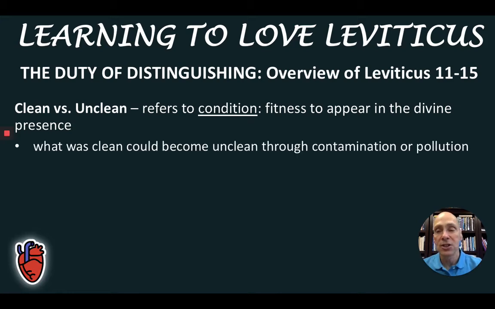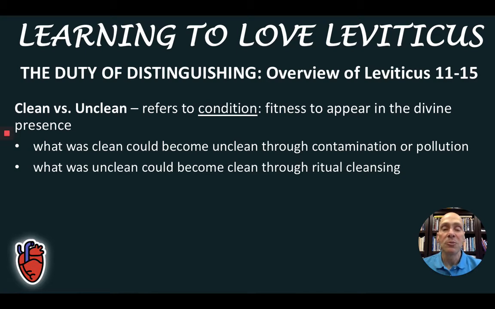It refers to condition. As I mentioned before, what was clean, well, I didn't actually mention this before. So first thing, what was clean could become unclean through contamination or pollution. Okay, so the clean could become unclean, but the unclean could also become clean through ritual cleansing. So again, what we said before, the aim of these Levitical rituals is to make clean what was unclean and to sanctify, to make holy. Again, to purify, to make clean, and to sanctify in order to make holy is what the Levitical rituals are aiming at doing.